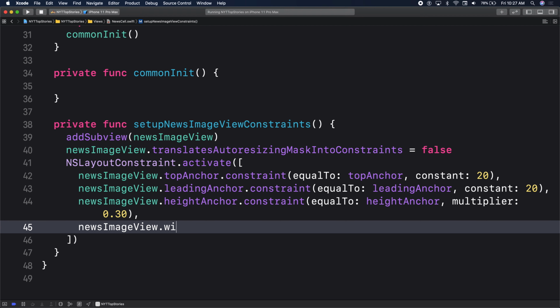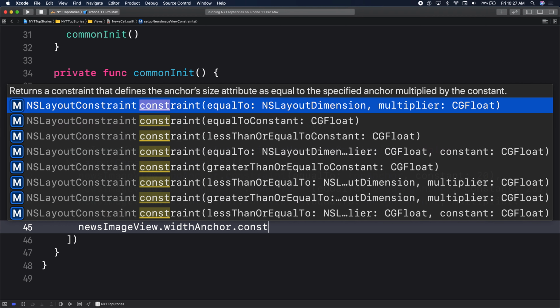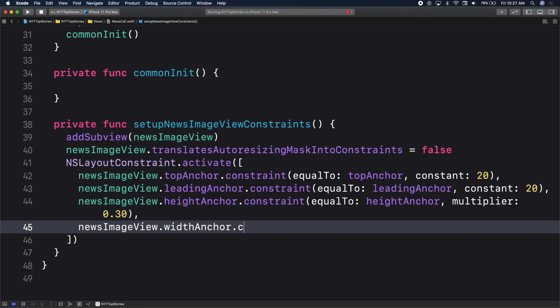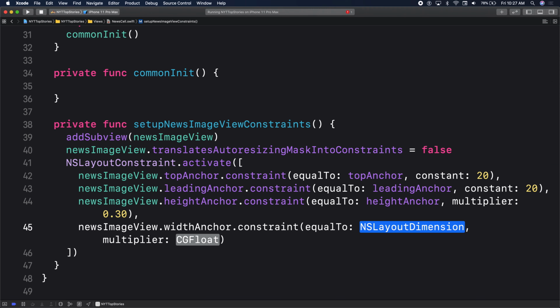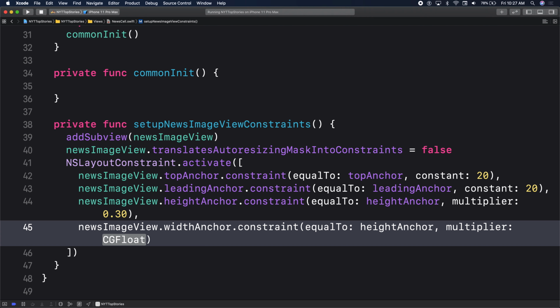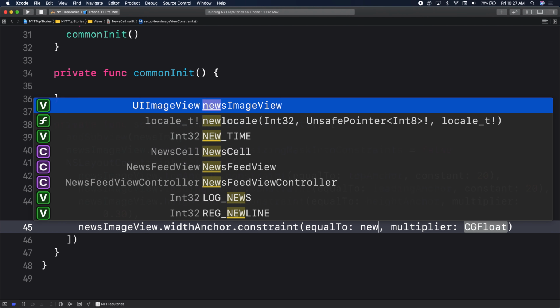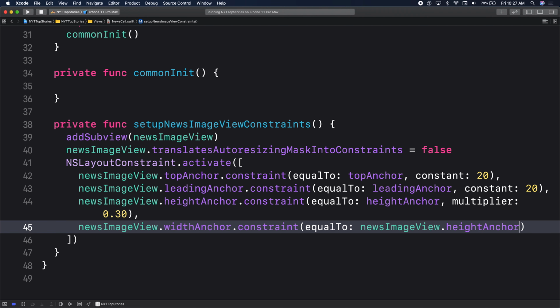So width anchor constraint equal to the height of the image view. The height, we made it 30%.